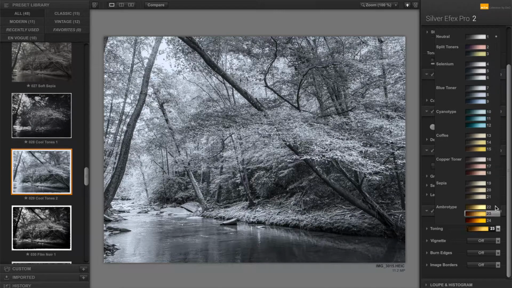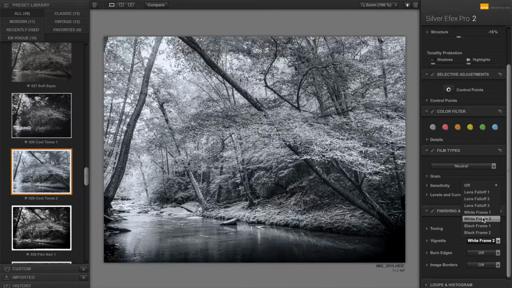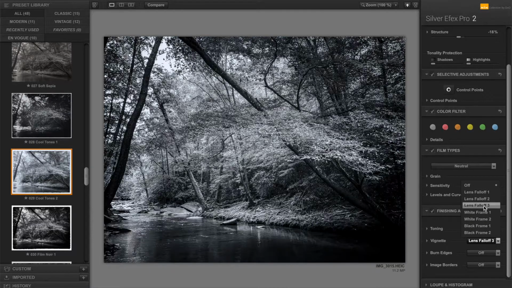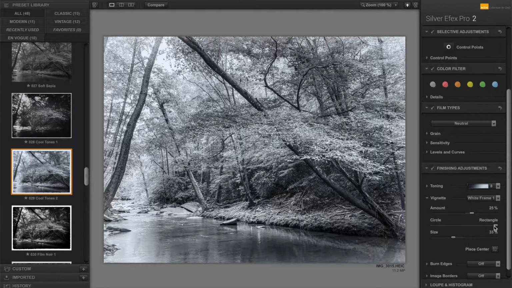Toning, and this is obviously how we got the blue tint there and everything. So I might just leave that alone. Let's see where we were, probably about 8 or so. There we go. And we could do a vignette, for instance. Let's say a very subtle white frame there, and of course we can adjust that. Let's see, maybe we can make it a little bit less. Hold on, maybe even a little bit more. How about something like that? That would be pretty cool.